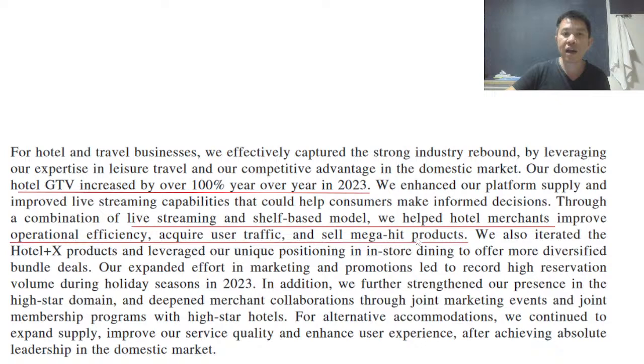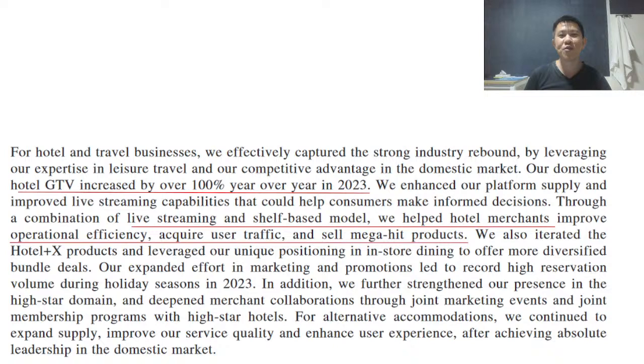So what do they live stream? For example, you are in Hainan, then they will show you Hainan island, the Hainan food and the 景点, meaning the mountain, the sea, the beach. For example, let's say your city has spa and massage, then you live stream to showcase this. Example, you have the hot spring, Wenquan, then you can get wow, two sexy female hosts, half naked, in the hot spring. Then they live stream, and of course people will sign up to go to your hotel, get the package.